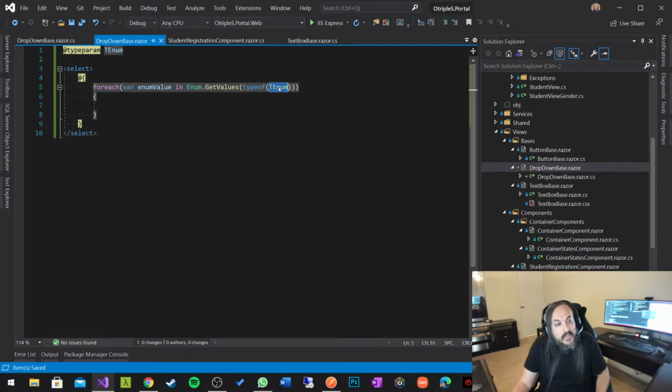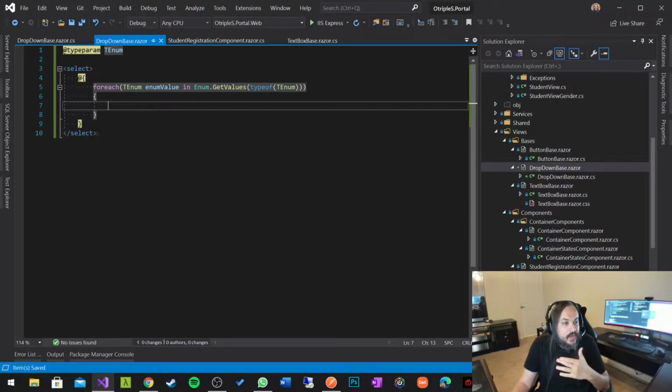Thinking about it, I wonder if I can just do it this way. Because if the right side is not super clear about the type, you can only use var in two cases. If you don't know what's coming from the outside world, you're pulling something from the internet, it could be a JSON, it could be a byte array, then you say var, yes, when you don't know what the type is on the right side. Or when you know what the type is on the right side, which is kind of confusing for some people.